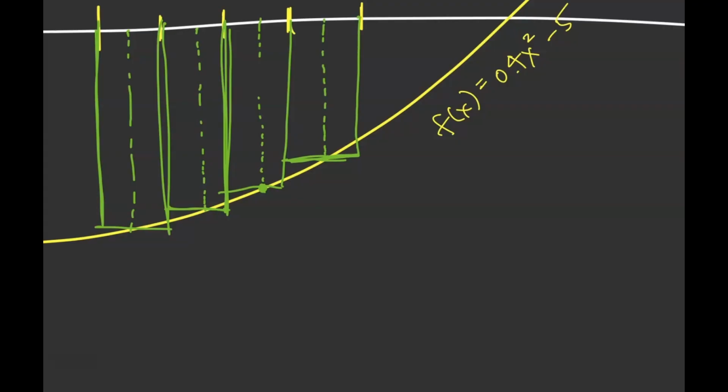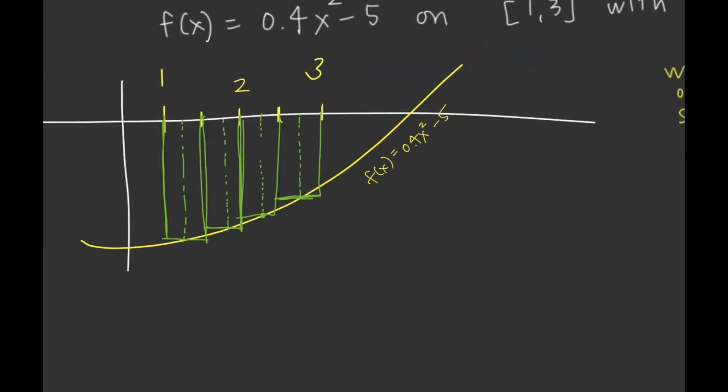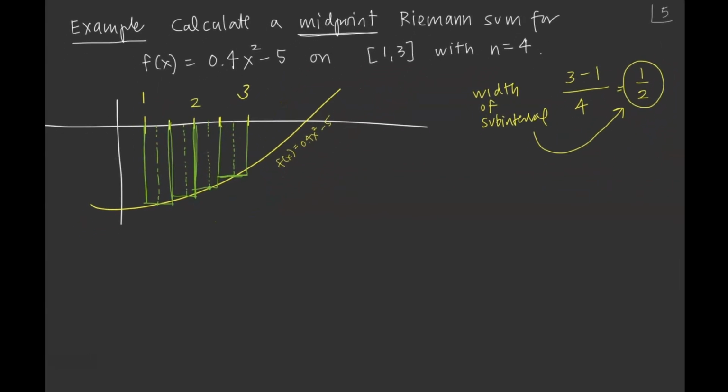So this is our midpoint, and it is going to be a fairly good estimate because even though we overcount over here, we're undercounting here. We overcount a little and undercount a little. So it won't be exact, but it is doing a better job than the left and right-hand sums. Okay, so let's figure out what we need here.